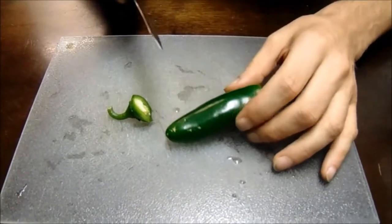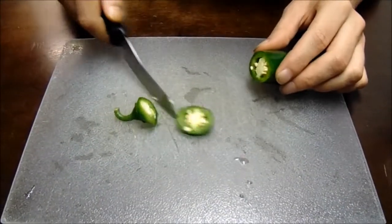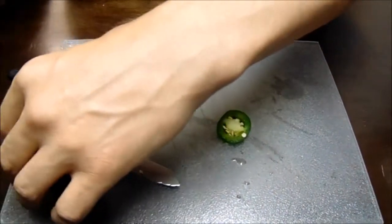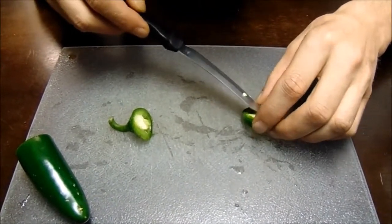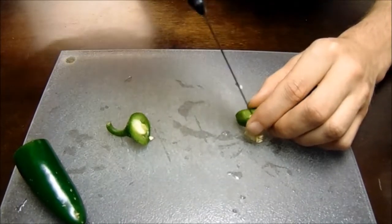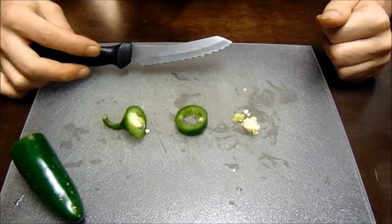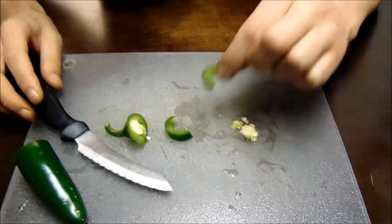It'd be super nice if this one didn't burn me. I'm going to come up top here and just cut them into slices like this. We've got enough here to maybe fill a jar — I think we're going to use carrots and possibly radish pods as filler in our pickling. From what I understand, these ones specifically carry a lot of heat in the pith sometimes, so I'm going to cut that out. We are not hot pepper people — we're 100% amateurs who just like to sit down with friends, family, and anybody watching to look at this unique fun we're having in our yard.